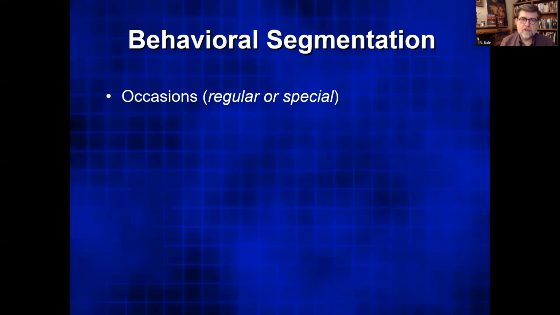Beer is probably consumed both for special occasions and regular occasions. There are different people who will consume it for special occasions or on a much more regular basis. And so we might want to look at those different segments as well. Also, what benefits are derived from the product? In a previous lecture, I talked about the difference between features and benefits. And benefits, again, are in the mind of the consumer.